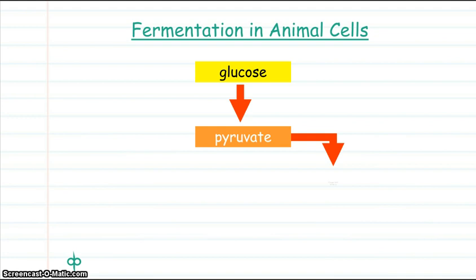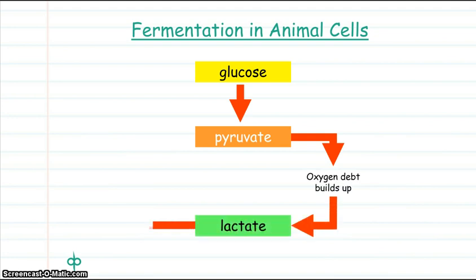So, the lactate that is produced from the lack of oxygen can be converted back into pyruvate once the exercise is over and the muscles can receive more oxygen again. Now, this conversion of lactate back into pyruvate, which then goes on to complete the aerobic pathway of respiration, producing lots of ATP, is called repaying the oxygen debt that was built up initially from the lack of oxygen, which generated the lactate in the first place.